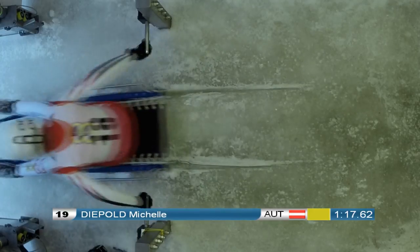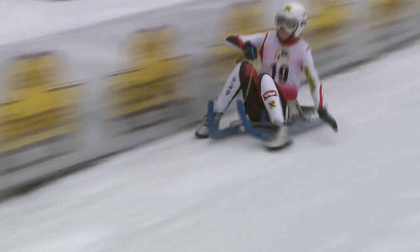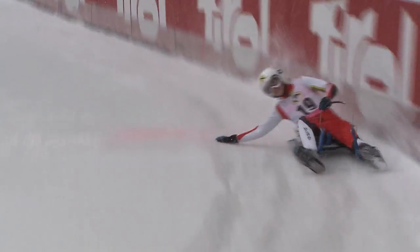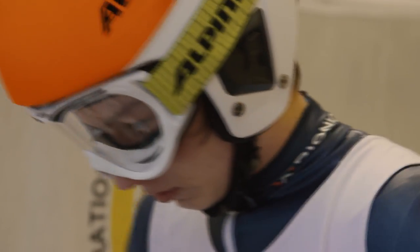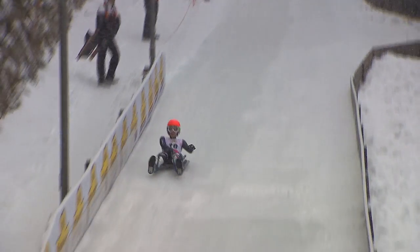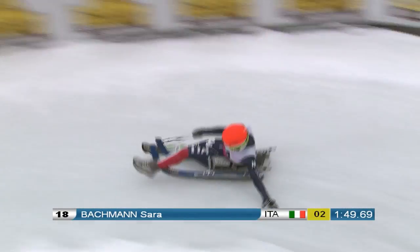Michelle Diebold recently became junior world champion in Lach, South Tyrol. At the qualification run she took sixth place, and the 19-year-old delivers a nearly flawless race in the upper and middle parts. But at the penultimate corner she touches the wall, loses speed, and drops from sixth place — which means Unterberger climbs up one place. Sarah Bachmann is the first of three South Tyrolians within the top five. She has a 0.56-second lead over Unterberger, masters the difficult passages confidently, but loses a bit of speed in the middle. She takes back the lead in the lower sections and finishes with more than a one-second lead, taking first place away from Unterberger.